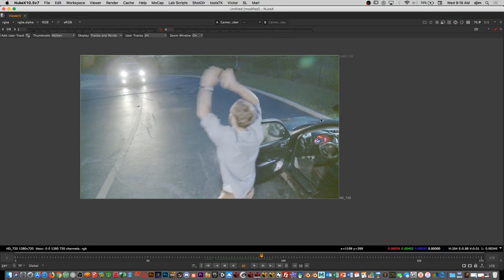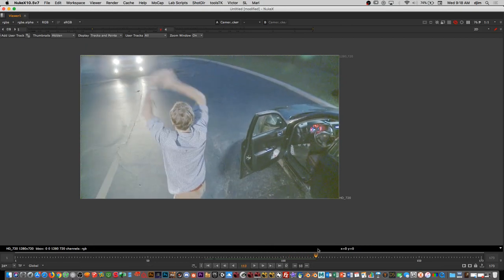Now the cool thing is when he opened the door, it gave us a lot of tracking features on the inside, right? That before we thought lost. But there is a problem right here. As the lights are coming in, remember that we need to have a healthy amount of trackers everywhere in the scene. We have a change in variation on luminance.